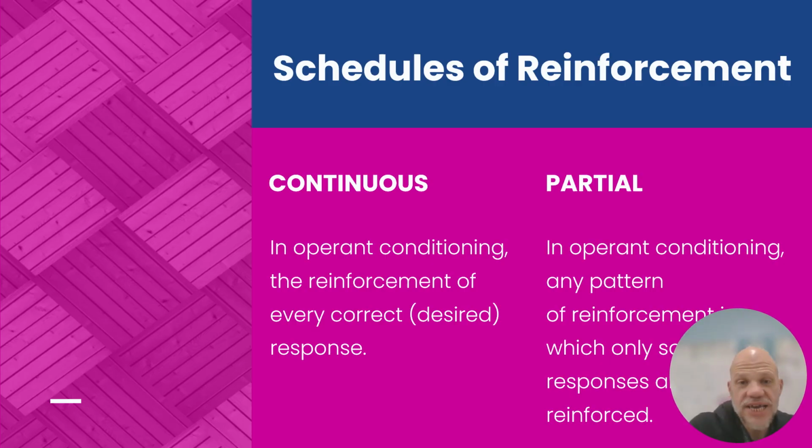So at first he came up with two major types of schedules of reinforcement. Now, schedule of reinforcement is how you reward the subject for the behavior that you desire, right? And the first one is continuous. Continuous just means that every time the subject exhibits the behavior that you want, you reward it. Now that is difficult to maintain, but the learning will happen super quick. Think about animals. They learn super quick if you're always reinforcing them with a treat every time they sit or they go to the bathroom outside. That learning will happen very quick.